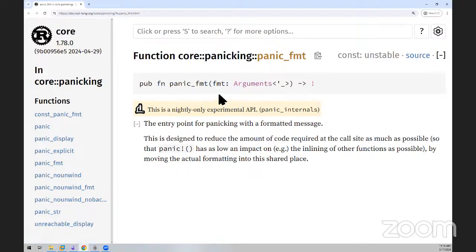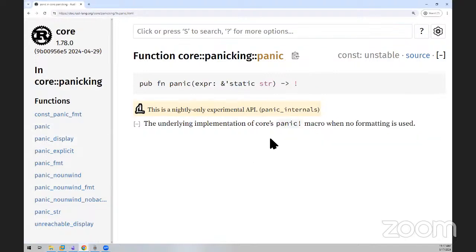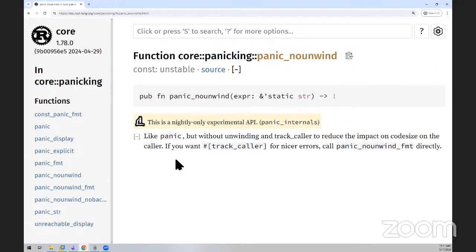In general, Rust documentation is basically all hosted online. It's going to look kind of like this. You can do search, etc. So you can see this is the underlying implementation of core's panic macro if no formatting is used, and there's a bunch of other things that underpin panic as well.